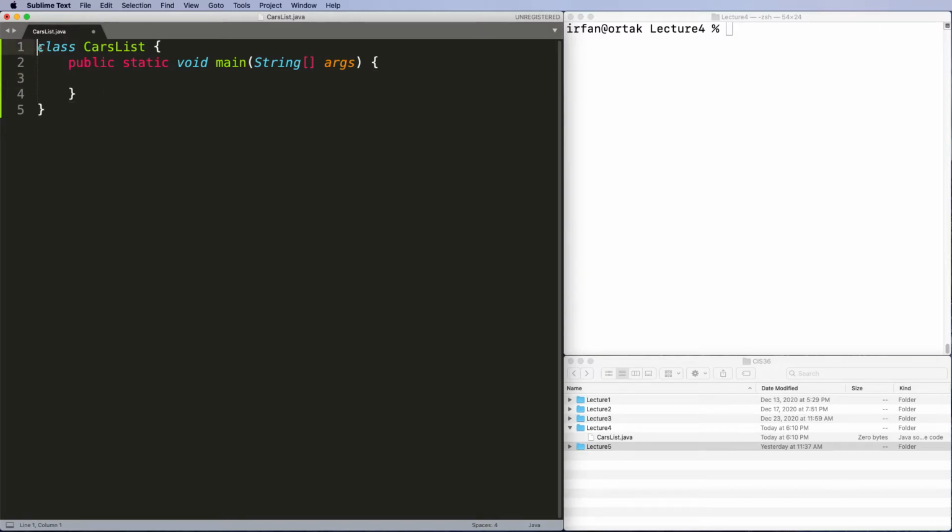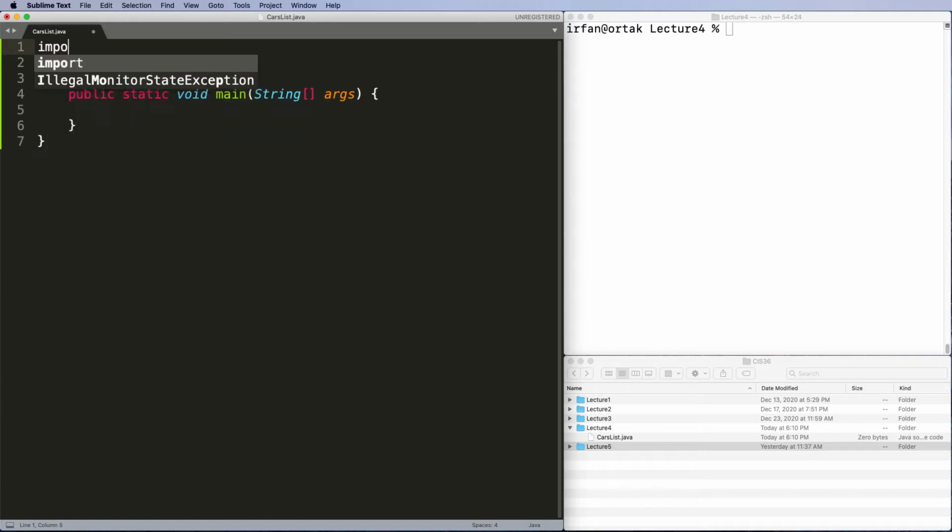Again, before we start, we need to make sure that we import, just like we did with the Scanner class. So import java.util.ArrayList. Here we go, so it's ready to use.